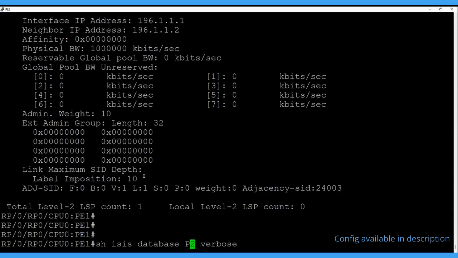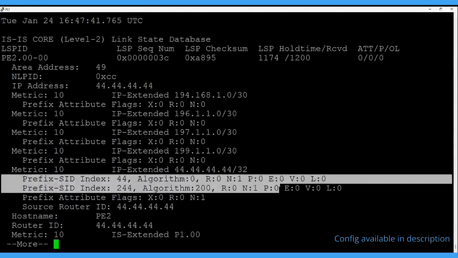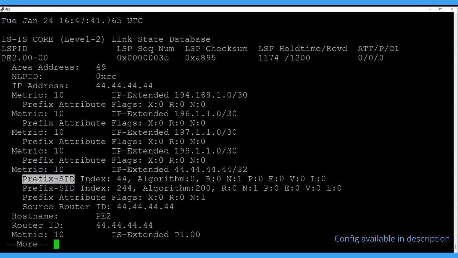Similarly we can check for the PE2. We should see this node is also a part of two algos, flex algo 0 and flex algo 200. Here we can see the prefix-sid index and the flag is set. This is the node SID for this algo 0, 16044, as the block starts from 16000.